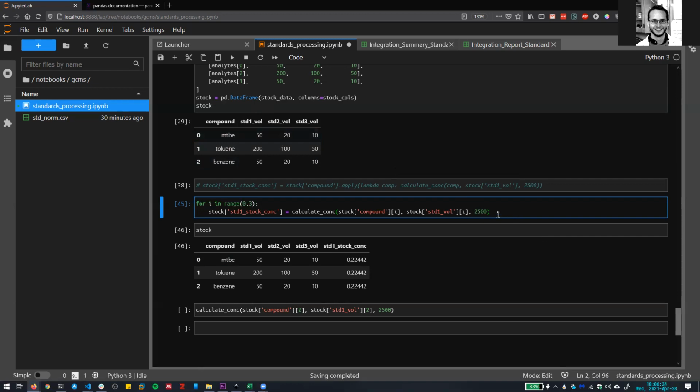If not, then I can work on this on my own, or we can try to figure this out together by reading some of the documentation. Or if you guys are all up to it, I can spend some time on this on my own, make sure this works, and then we can have another meeting. I know we're not supposed to have any more meetings for GCMS, but if you guys want to, we can try to find a time to schedule it. Does that sound okay to everybody?